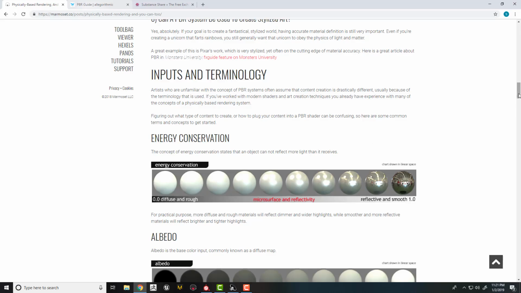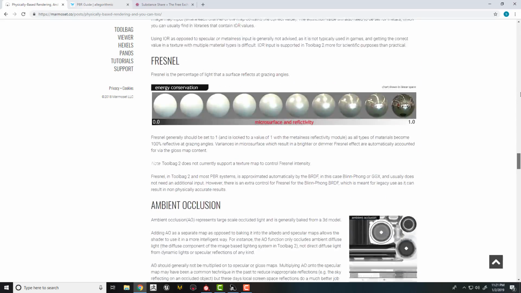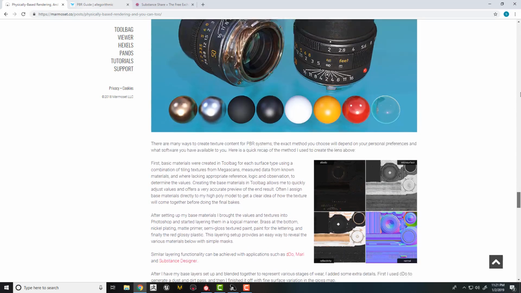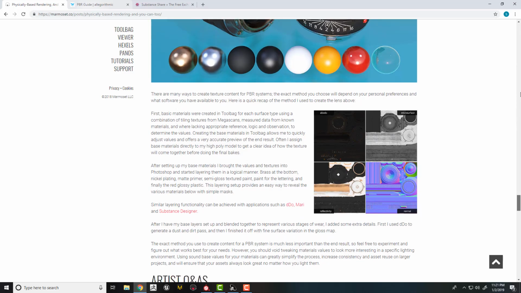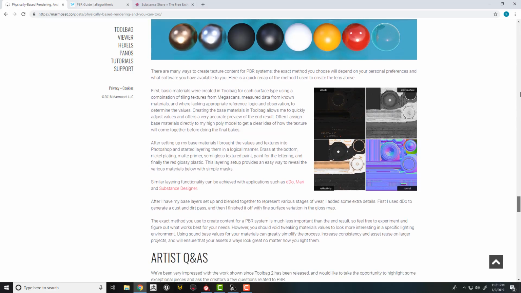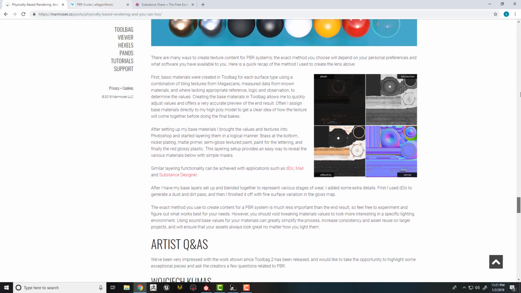So everything you want to know about PBR is actually right there. Don't get frightened when everyone asks you, do you know PBR? Do you know how to do this? It honestly is not a big deal. Just a read of it can give you enough to deal with any questions you might have.